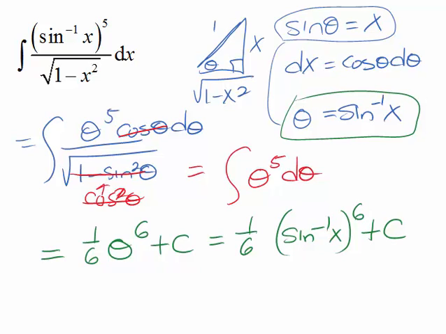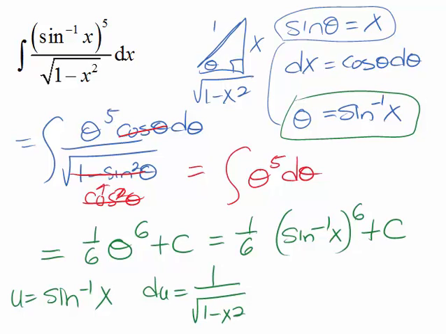Now we had another option here, and we could have used u substitution if we let inverse sine of x be our u, because what is the derivative of inverse sine? It's 1 over the square root of 1 minus x squared dx. And so had we seen that, we actually could have let this be u to the fifth then, and then this other part is our du.